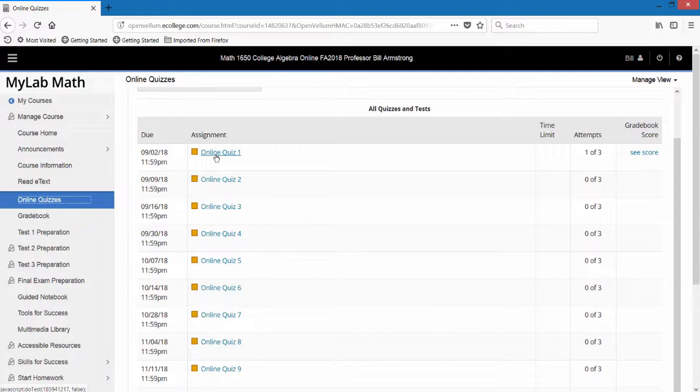Now, I do have to say you have to follow the directions very carefully in submitting your answers for the online quizzes. Sometimes you think you've entered the correct answer, but it was marked incorrect. You'll send me an email about it, and it ends up being that maybe you just didn't follow the directions. For example, let's say they tell you to enter your answer as a fraction, and then the directions say, make sure it's simplified. And you enter the answer of 4/8. It's going to be marked incorrect because 4/8 is not simplified. That would be 1/2 in simplified form. So please follow the directions accurately and completely. But this is where your online quizzes are.